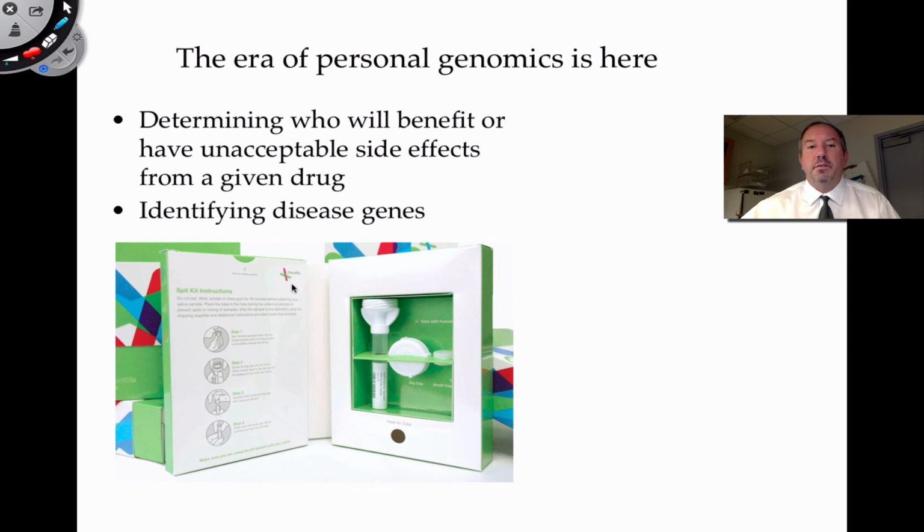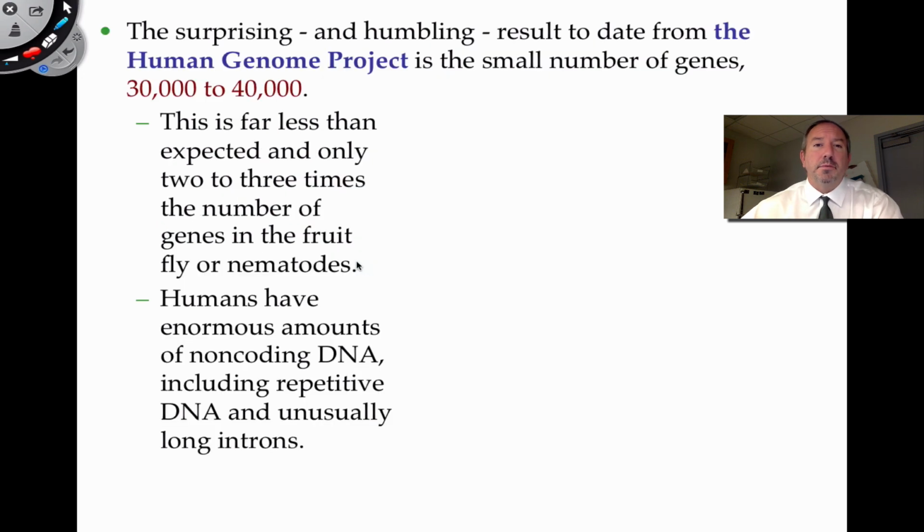There's a company called 23andMe, where they'll send you a box like this at home, and you can really take a cheek swab and send in your DNA as your template, and they'll be able to send back sequence, and they'll be able to tell you whether or not you're going to have a particular disorder or not, or if you're a carrier for it, or what are your chances. It's pretty remarkable. And so these are some wild times. It's pretty surprising and humbling all at the same time.